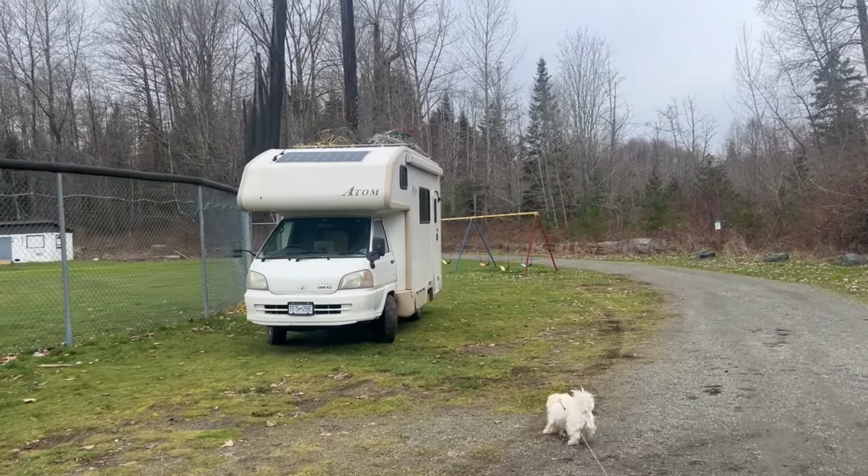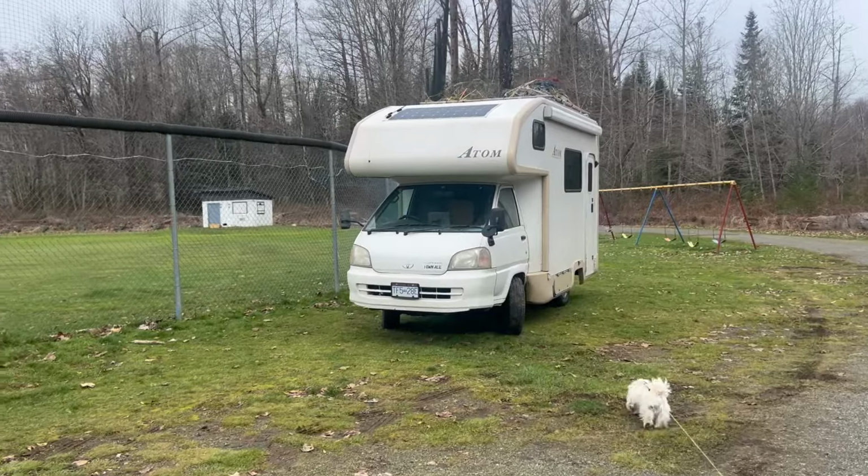What do you think of this guy? Cute little Toyota. Hey? I met him last night. His name is Guy. He has a great story. We're going to go have a look at that van, hopefully sometime today. The story behind that van is heart-inspiring. Anyways, let's go for this walk.